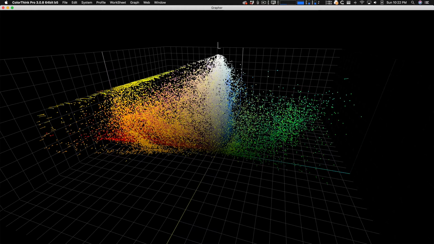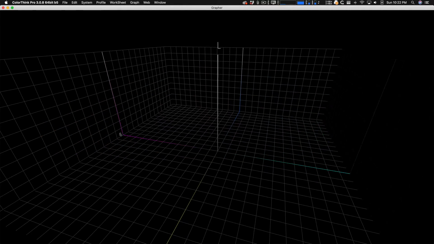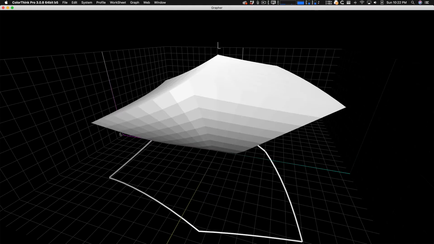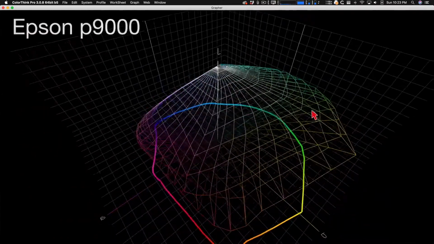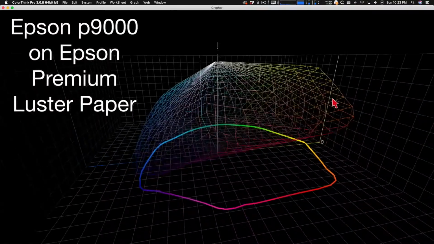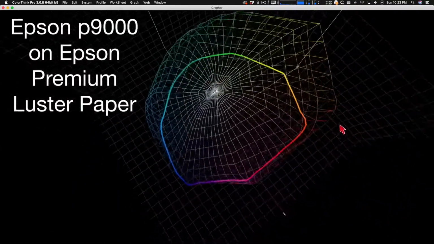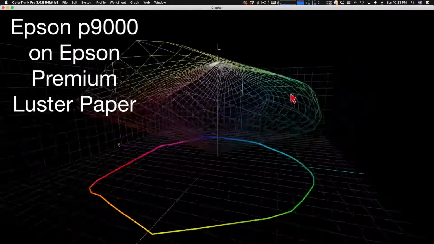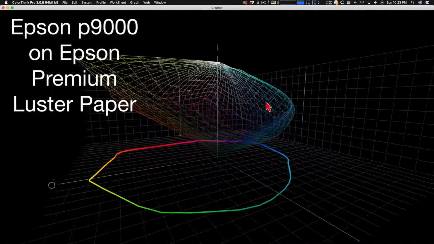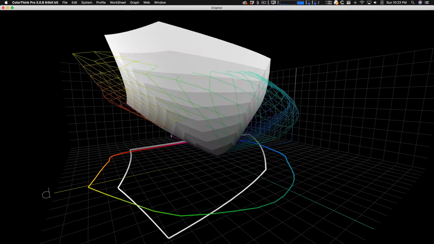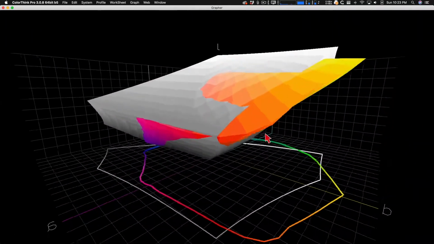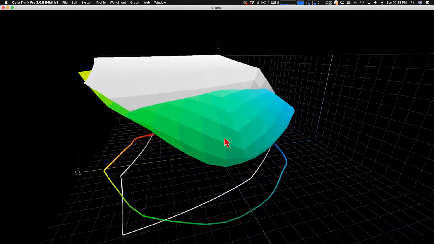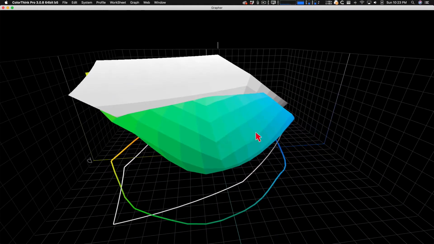Now, how big of a problem is it? Well, let's do one more thing for this video. Like I said, all I'm trying to do is make sure you understand the importance of choosing a good working space. So I'm going to turn on the color space for an Epson P9000 printer printing on Epson premium luster paper. So these are all the colors that printer's capable of printing on a sheet of paper, on that particular paper. Now, if our image is in sRGB, then any color you see outside it is a color that could be in the file and that could be printed, and yet sRGB will clip and remove.